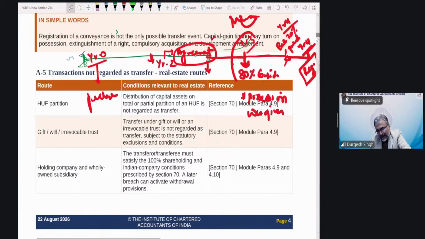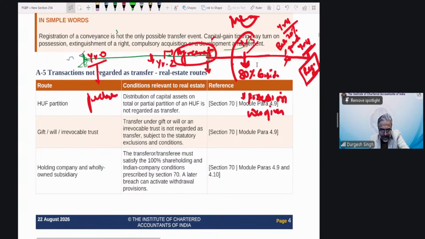And this is why I'm giving this example one more time, non-compete, because there is a sharp case law, a Supreme Court judgment. It is covered in the ICAI module. Very important 2025 Supreme Court judgment, same judgment. So that's the reason I thought to quickly revise that particular point with all of you.